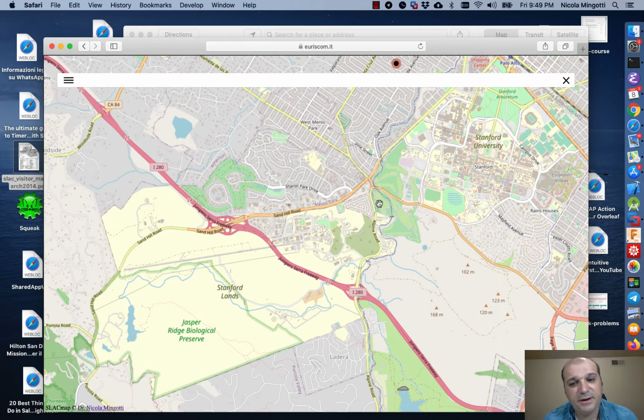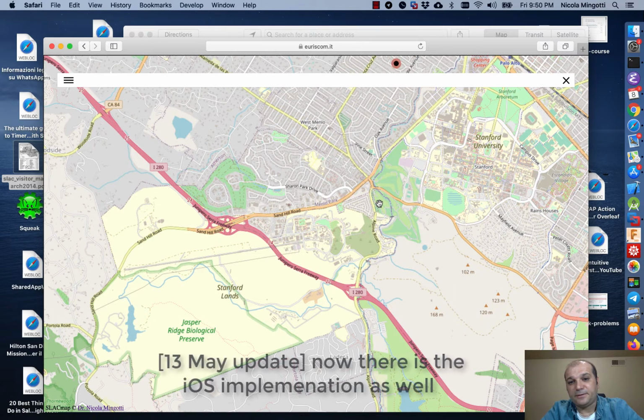So what I did for Android, I made an Android application, and I embedded the web application inside an Android application in such a way that Android reads the compass and passes the compass reading back to the web application. At that time I had only a Windows computer, and so I could make the application only for Android. So there isn't any iOS implementation at the moment.